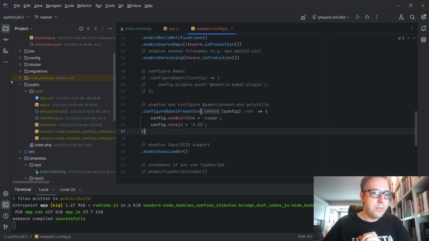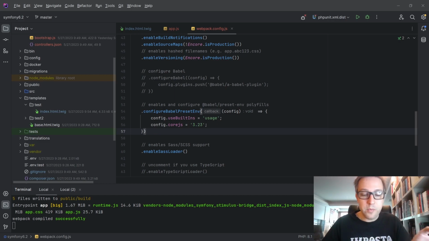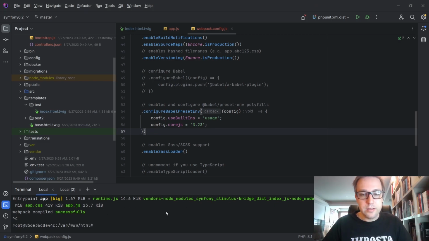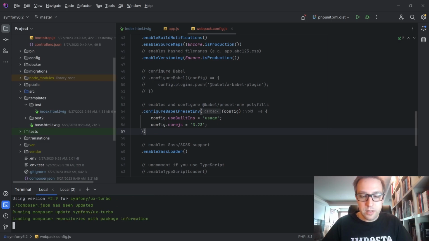And as a bonus, I wanted to include as well how to install Turbo, because for me, that makes this approach way more interesting, and it gives you an idea of why it's cooler to do it this way instead of just adding the tags. It gives you the idea of the possibilities. So first thing, I need to add Turbo for Symfony here.